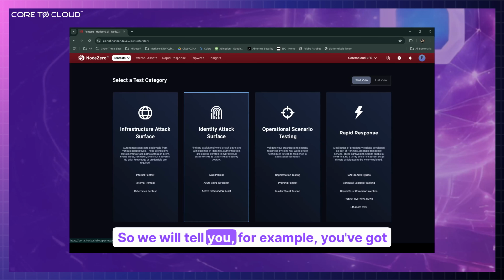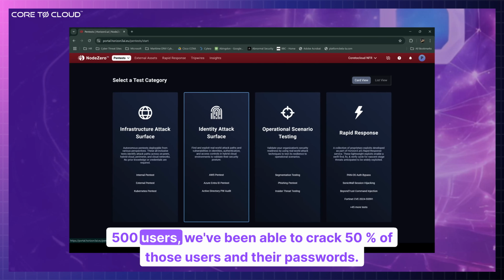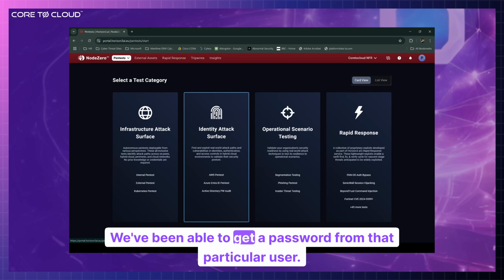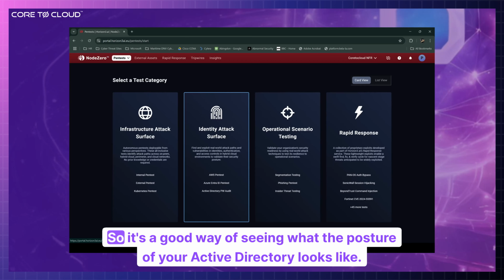So we will tell you, for example, you've got 500 users, we've been able to crack 50% of those users and their passwords. We've been able to decipher from a hash, we've been able to get a password from that particular user. So it's a good way of seeing what the posture of your Active Directory looks like. It's a good way of doing a test against that.